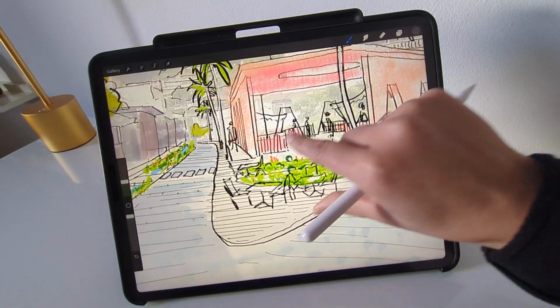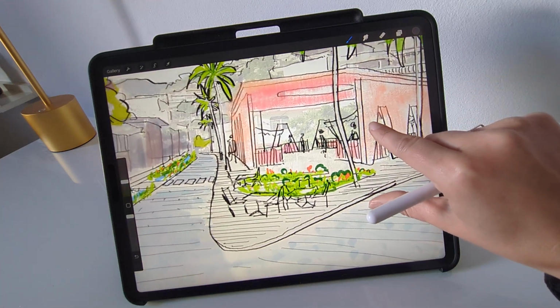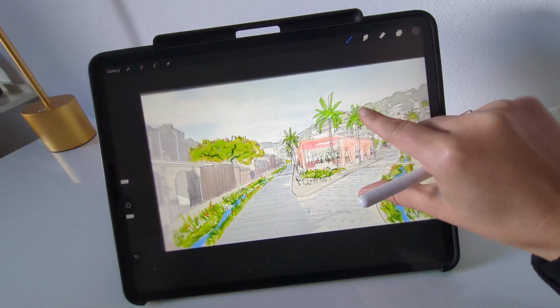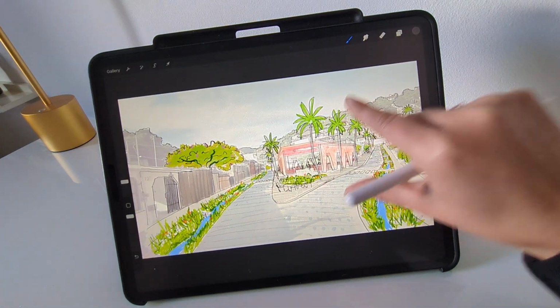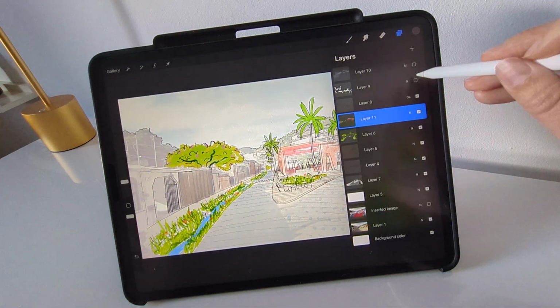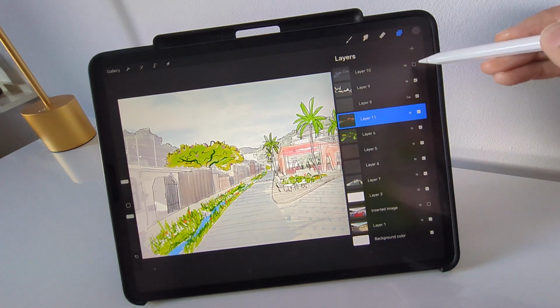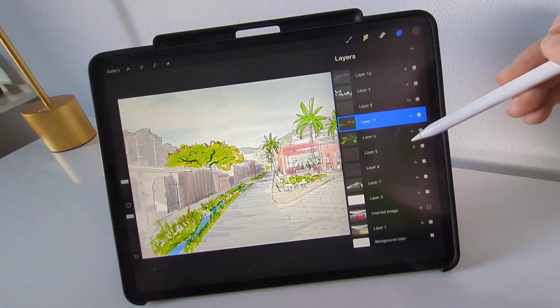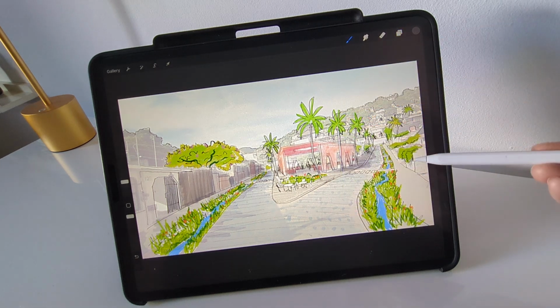Again, this is not a very detailed or complex sketch. This is just enough to give you an indication of how it can be used. I've made a little white fill there, and then I've added in some shadows and details at the end. And that's basically how I put together a very fast and basic sketch.